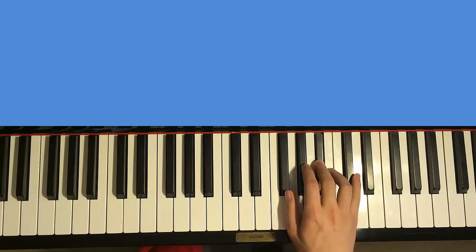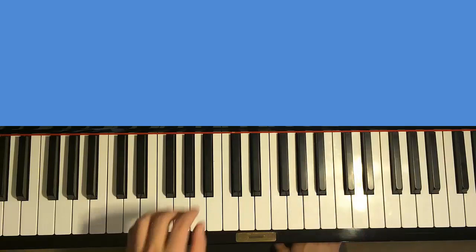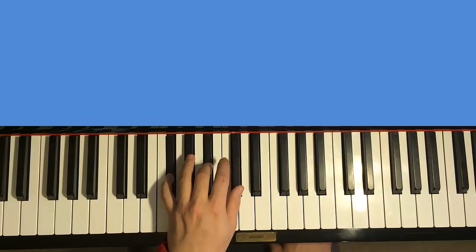So that's the right hand. Now let's learn the left hand chords. There's a lot of passing chords, so you have to pay real attention. So G flat major, G flat, B flat, D flat. Let's do an octave down here, okay? So we don't clash, okay?